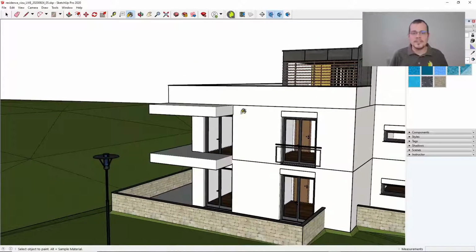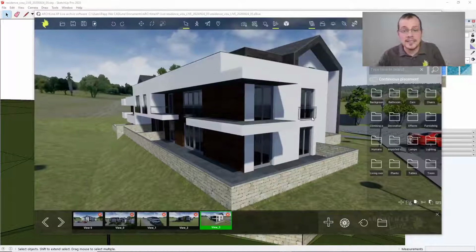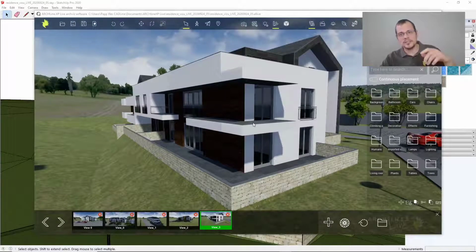And this is where the live sync comes into the picture. So what I do is I need to go to the toolbar and click on the relevant icon. Again, same thing like when you are importing things to live. And when I click that icon, the software is going to push the changes into live and the changes would be implemented. Let me just open up live, and I see that now the slab is changed. So it's great, especially because the things that I've done before are not lost. Okay, so now I have the changes synchronized.